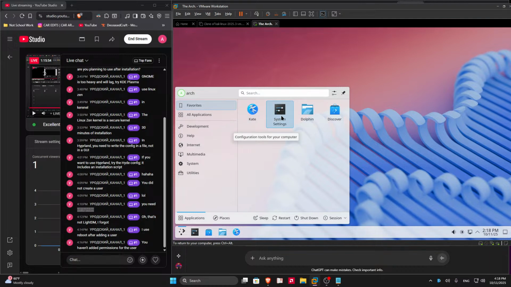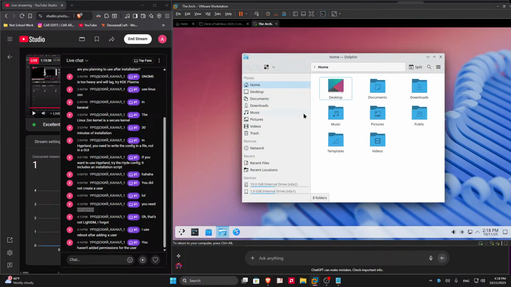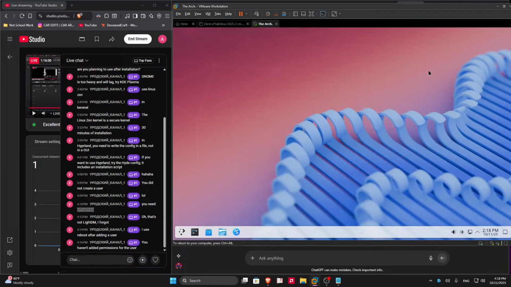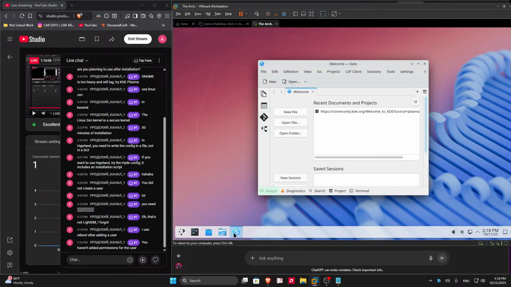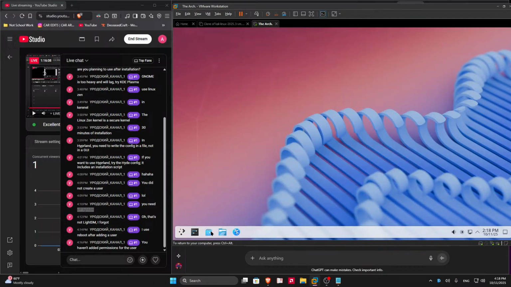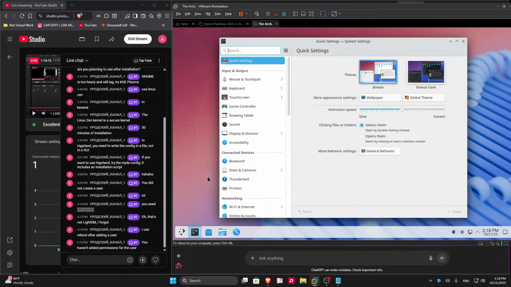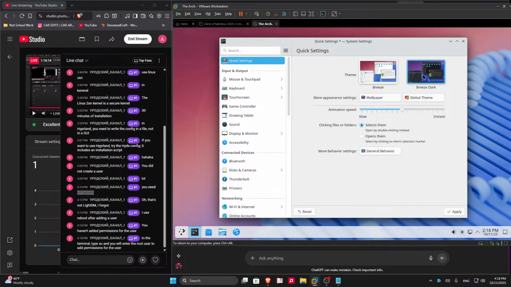KDE. Okay. Dolphin is just file explorer. This is text editor. Okay. This is just a store, system settings. Restart.